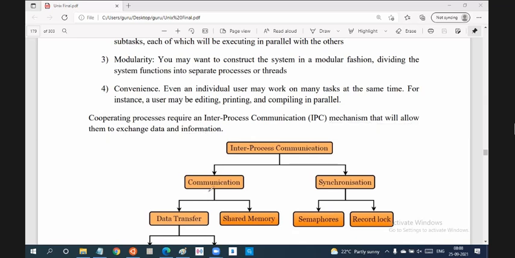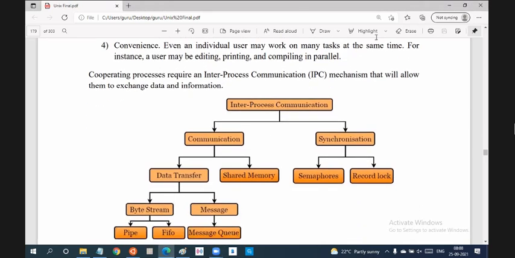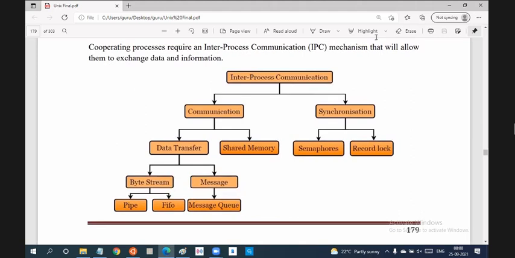Now, can you tell me where all the processes are present, in a hard disk or in RAM? Can I say the operating system will not allow one process to access another process's memory? Will you agree?